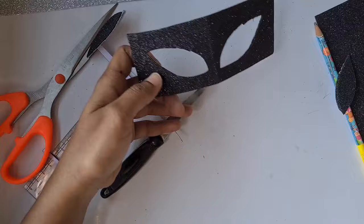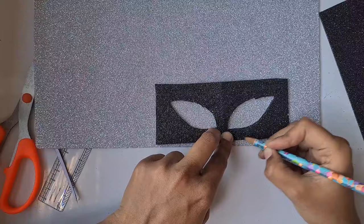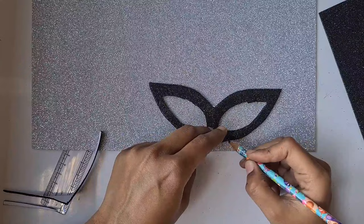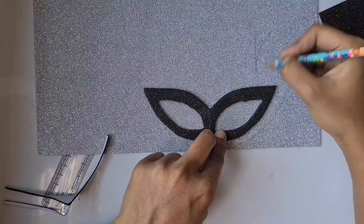For the face mask, I want to make it look more stylish, that's why I used glitter sheets. I'm using a white glitter sheet at the bottom of the black one. What I'm going to create is a feather-like style mask — here you can see I'm making a design like wings around the eyes at the top.